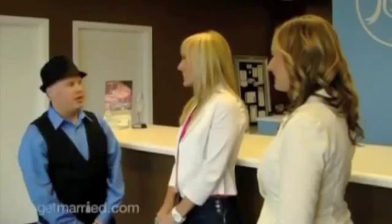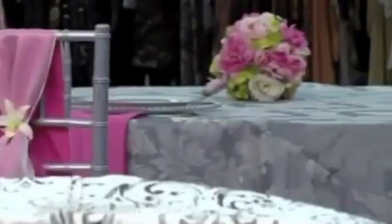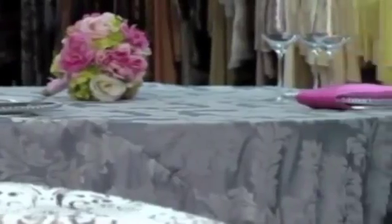Very good. All right, we've got lots to show you, and I know your colors, so we'll go back and give you some ideas of things you can put together. Greg picked his way through the linens and created 3 unique looks for Sabrina's garden wedding. Walking into the room with all the linens and tables, I was really excited because it's not every day that you get to see that many choices. It was a lot more fun starting with a bride like Sabrina that had knowledge of what she liked, but didn't know anything about the actual process of linens and chair covers or how they played an important role.